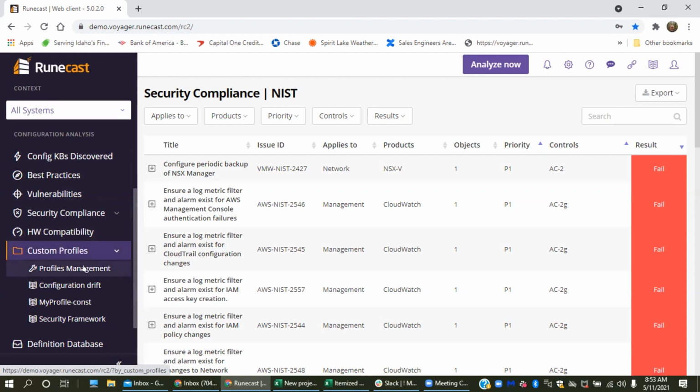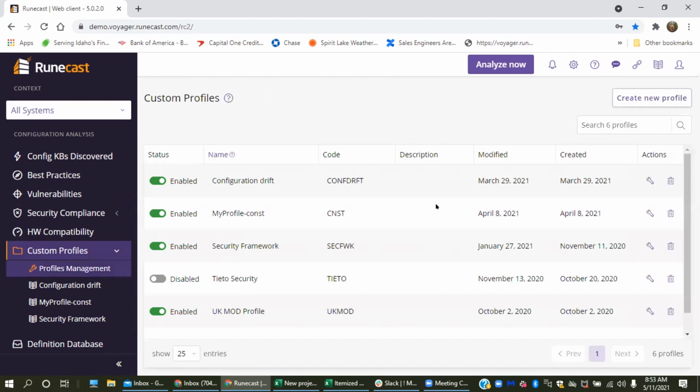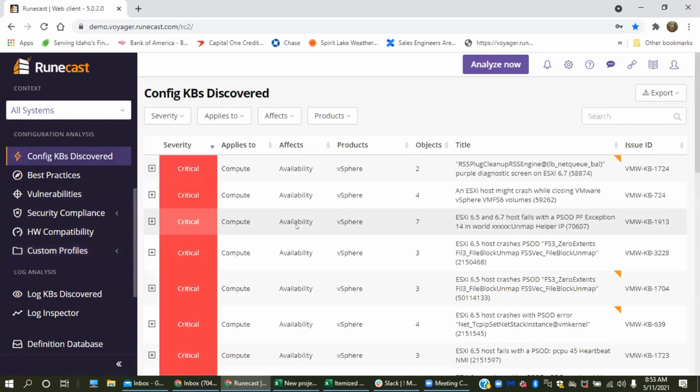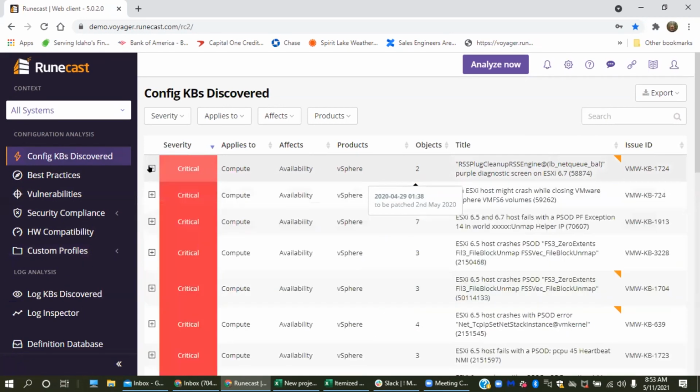But we had many prospects and clients ask us for a way to customize a Runecast check or Runecast scan. So that's what we did here, is give you the ability to create a profile, a custom profile, give it a name, enable it within here. And then that profile is available to where you can go out and pick and choose anything that Runecast Analyzer is already checking against and add it to your profile. This gives you a way to customize your scan and a way to only hone in and focus on certain things that you've selected to focus on.